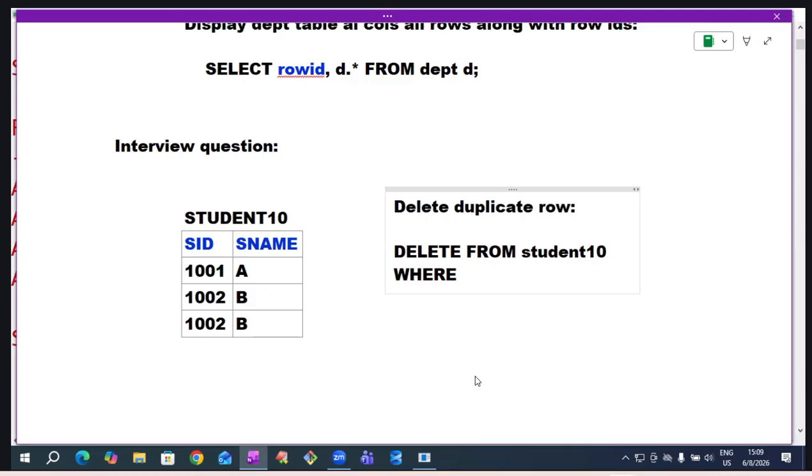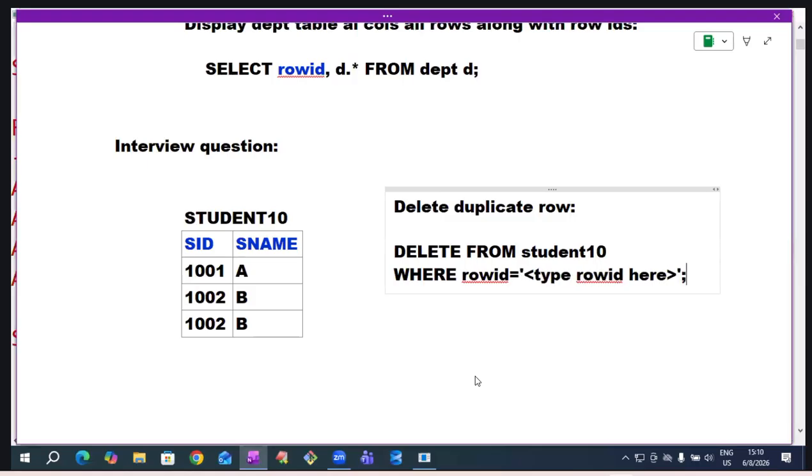So if you know row ID, write like this: ROWID equals, type the row ID here. My machine's row IDs and your machine's row IDs are different. Type the row ID in single quotes.